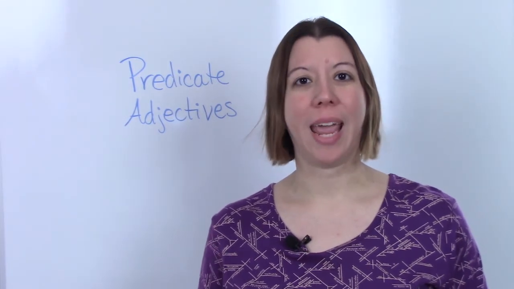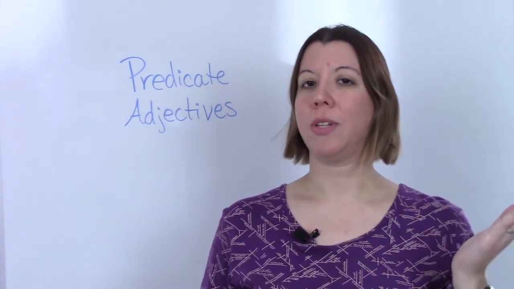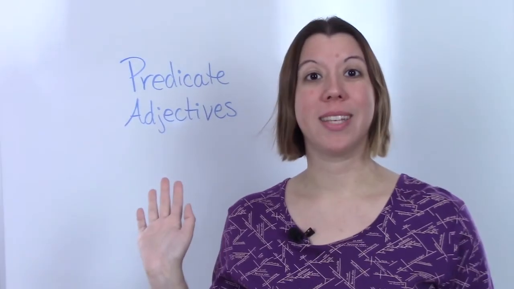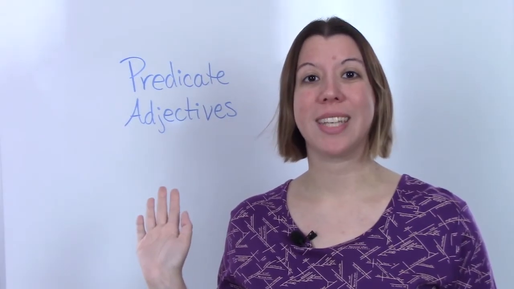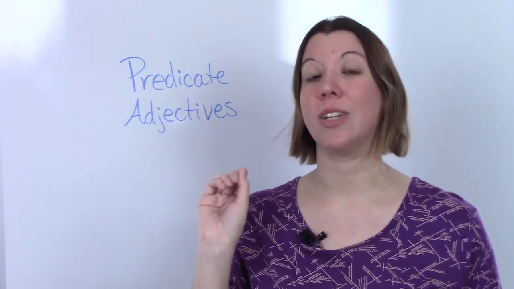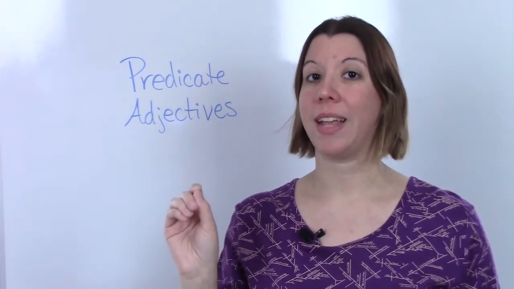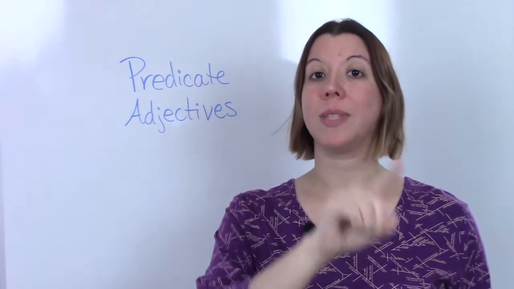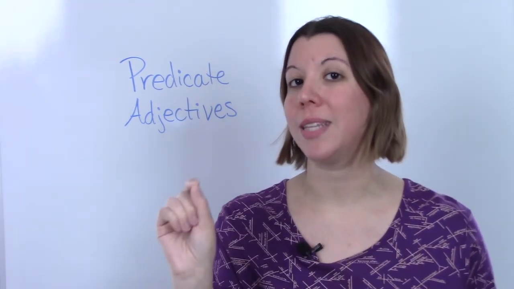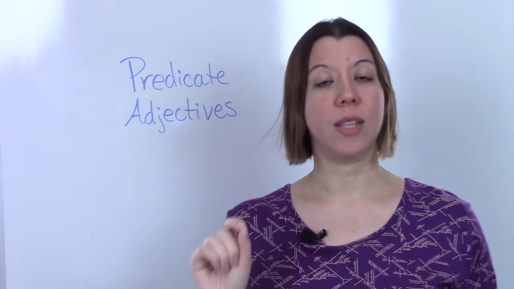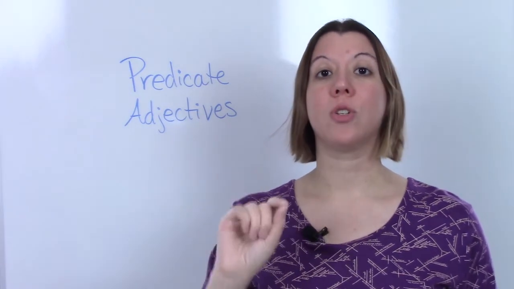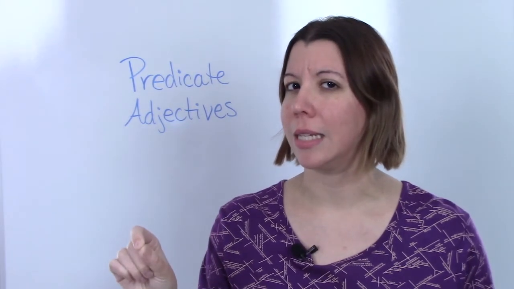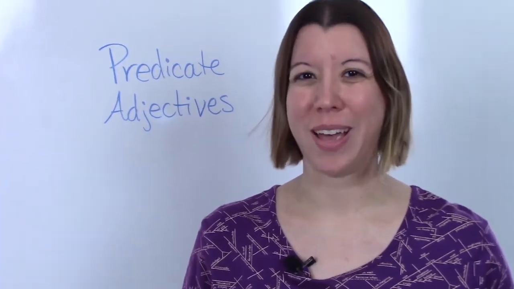We're going to play a game. The game is called Attributive or Predicate. Here's how it works. I'm going to put a sentence on the board. You're going to decide if the underlined word is an attributive adjective or a predicate adjective. Remember, if it's a predicate adjective, it describes the subject, even though it comes at the end of the sentence. If it's an attributive adjective, it will describe the noun that comes next, even if it's at the end of the sentence. Ready? Here we go.